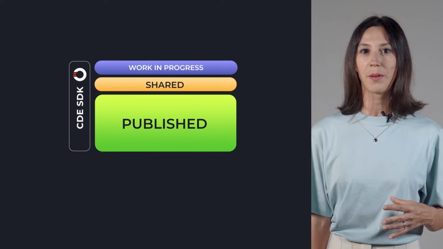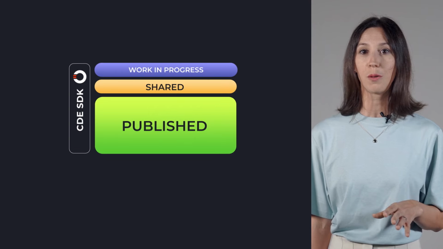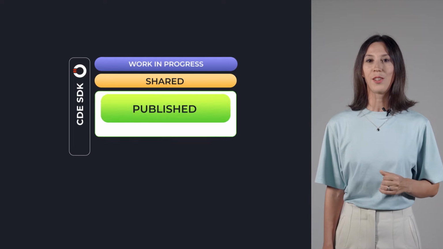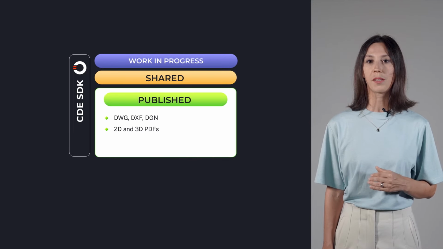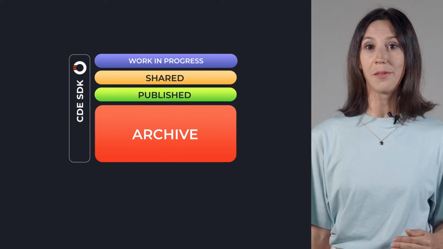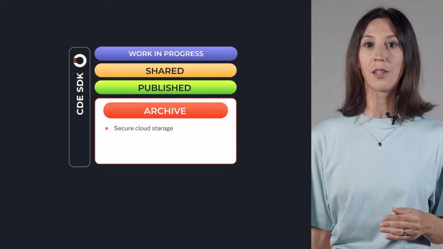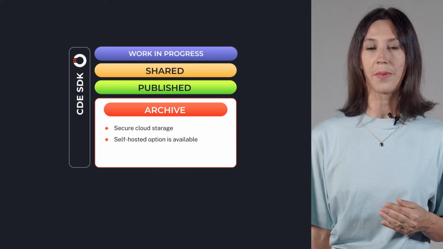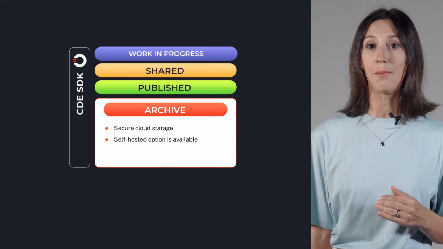During the publish step, you can share full information about the project and transfer data in any convenient format. This includes viewing and working with documentation formats such as DWG, PDF, DXF, DGN, etc. For archival, it's possible to create separate secure cloud storage on your own server. We provide all necessary APIs for this.